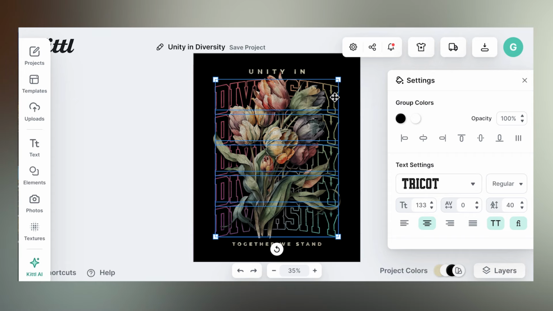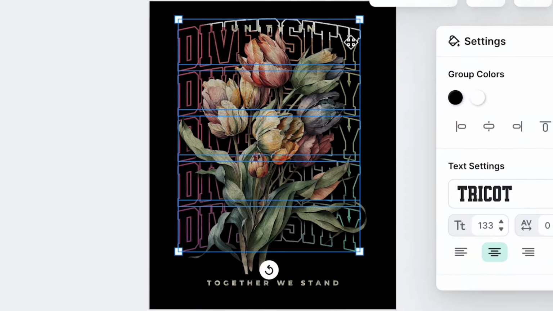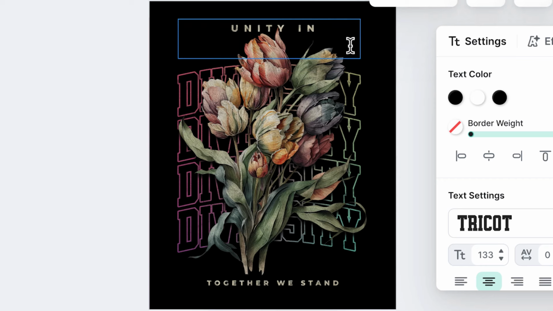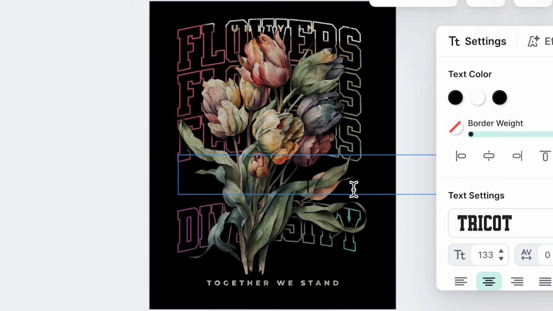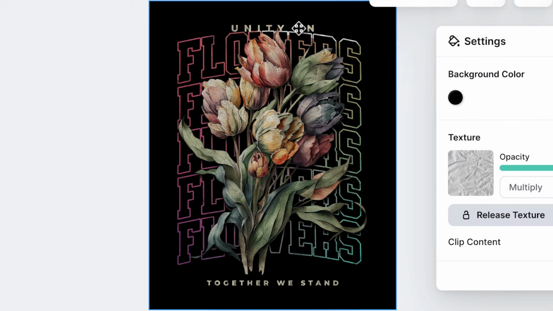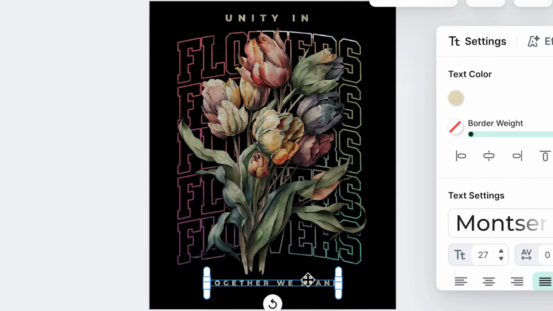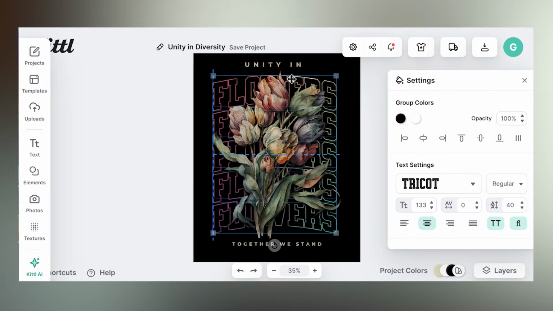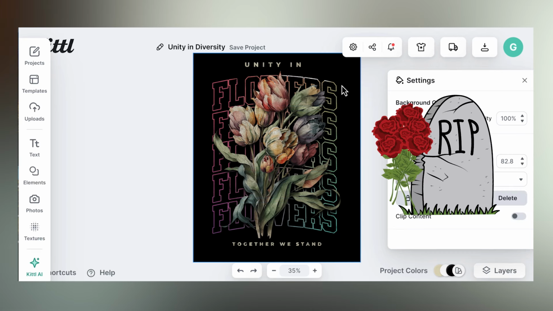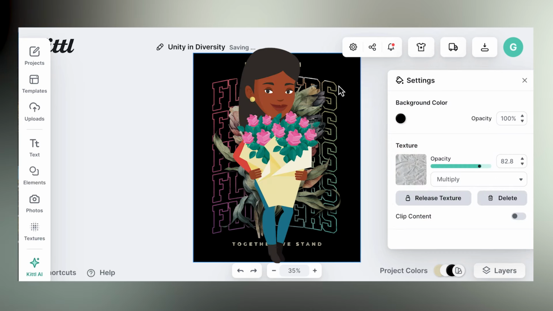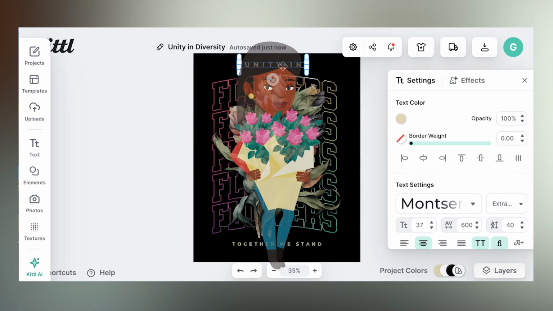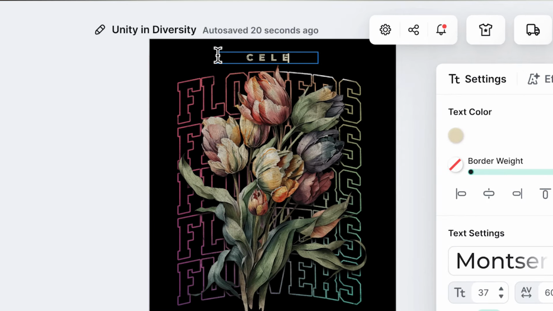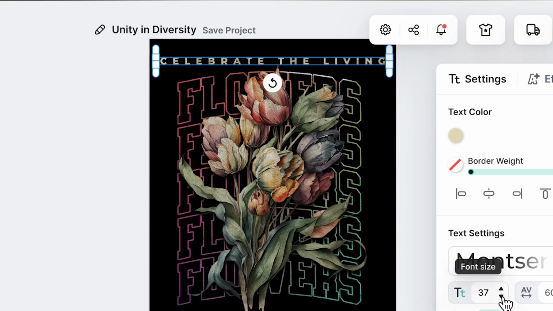So I just went in, and this says diversity, so I changed it to flowers, right? And the basis of this is that we give flowers to the dead, and there's a saying, give people their flowers while they're alive. So I went right here and I wrote, celebrate the living, and stretched it out, made it a little bit smaller.